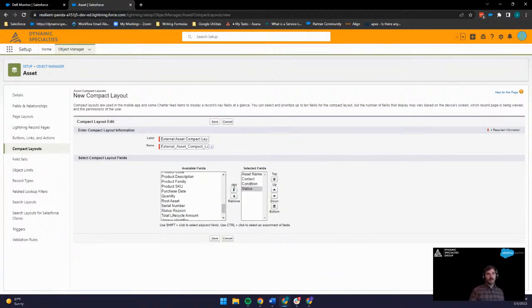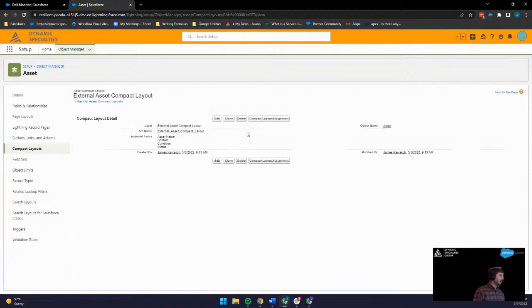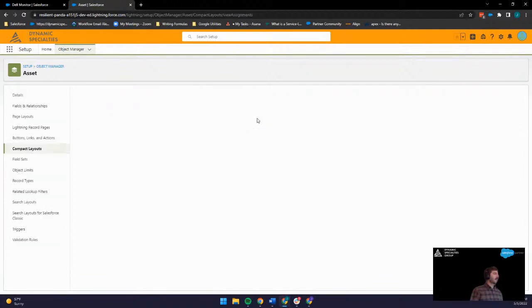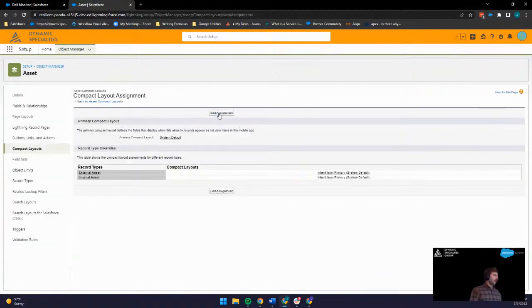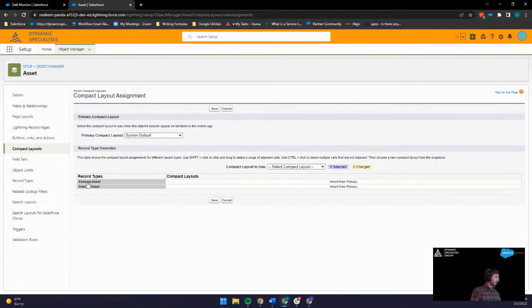When someone looks at this, they'll see right at the top just these pertinent pieces of information. We'll click save. And now again, we have to assign this compact layout to certain record types. So we'll go to compact layout assignment, and we'll edit our assignment. We're looking for the internal asset. We'll highlight that, and we'll go external asset.